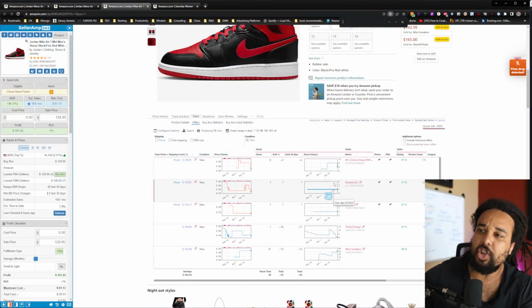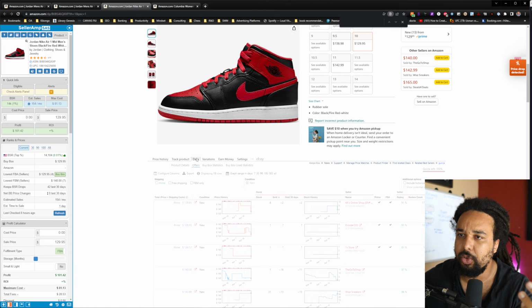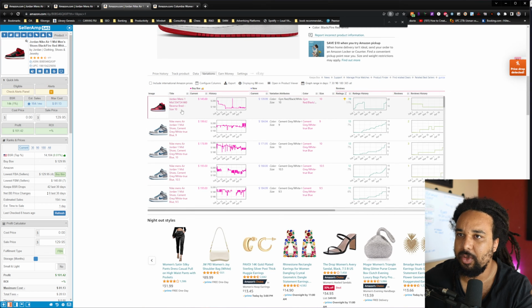Because the listing itself, and you know Crocs, they sell super fast. The listing itself had a lot of traffic, and since the listing has a lot of traffic, if you can get a colorway in a size that sells a lot, you can sell it at the same price as the other one. It looks like it makes sense. You can jump on it with a new colorway that nobody is selling, and you can have a ton of sales and no competition, right? So that's a little bit more advanced. Maybe if you start, just stick to trying to sell those variations that sell a lot. So for example, right there, this one, the size 10.